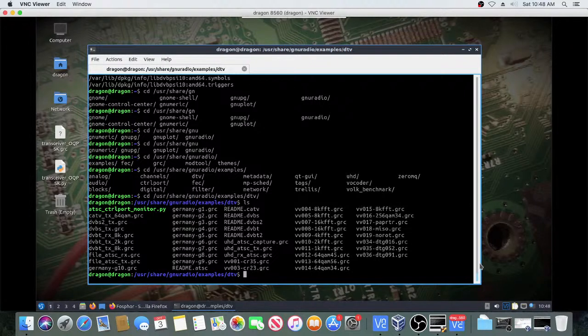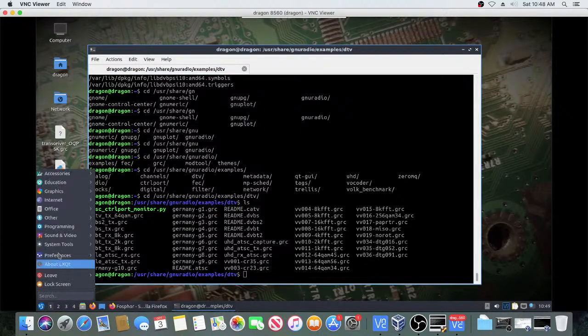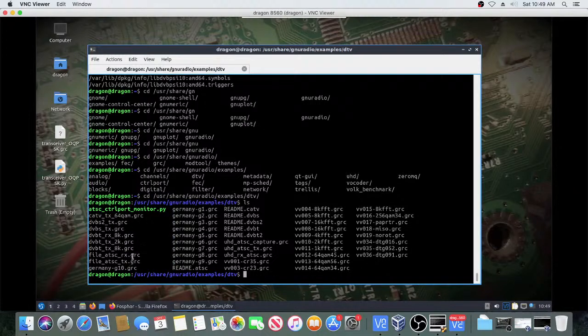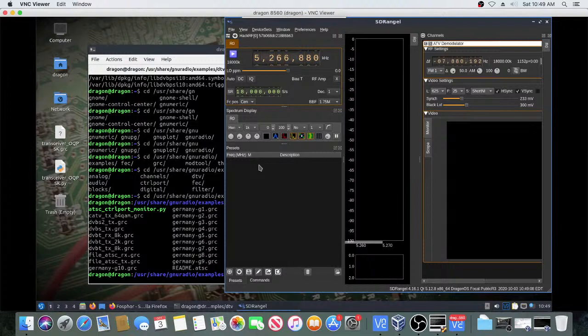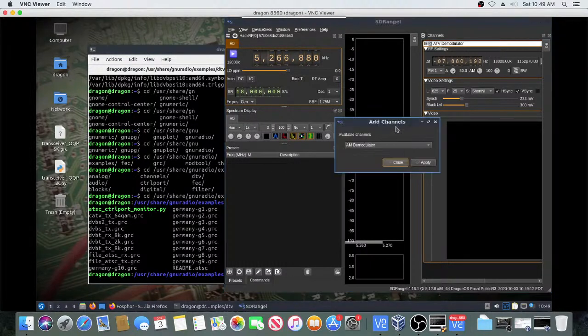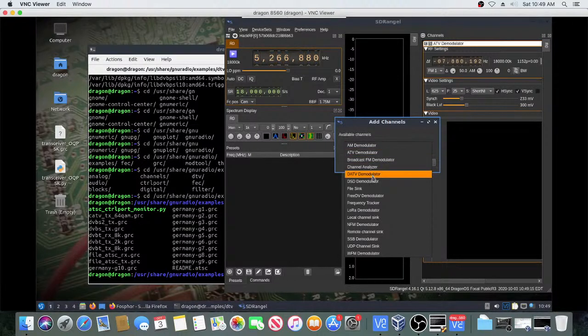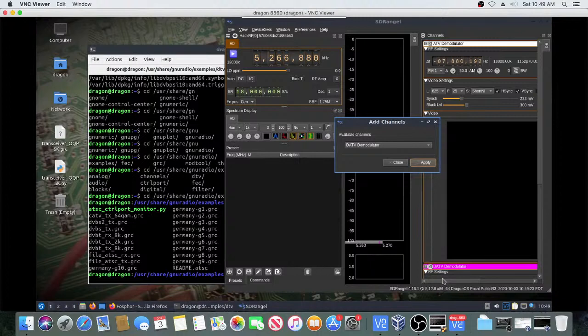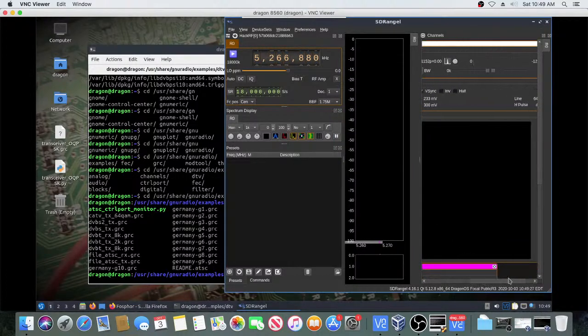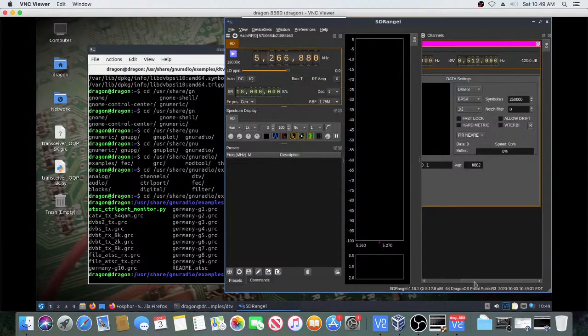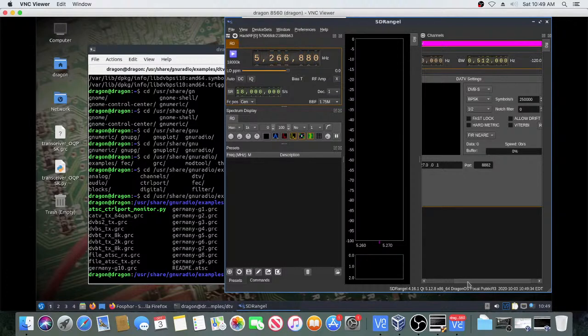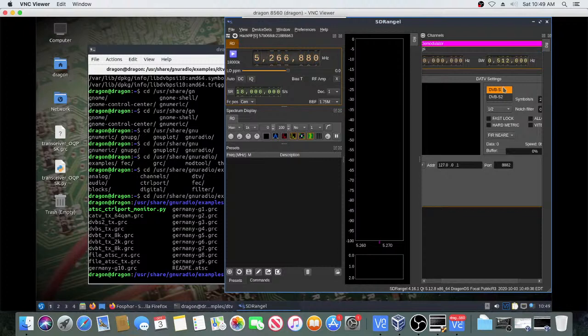Yeah, DTV, I think it was. What's it called again? As a matter of fact, I think I used an SDRplay to receive. Right here, DATV demodulator. Yeah, I thought so. So I think this is the only thing that SDR Angel has: DVB-S and then DVB-S2. Ah, gotcha. Okay, over the satellite.